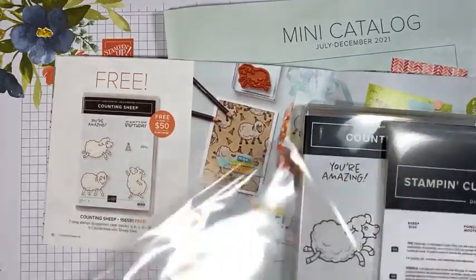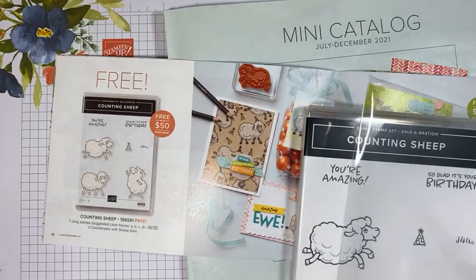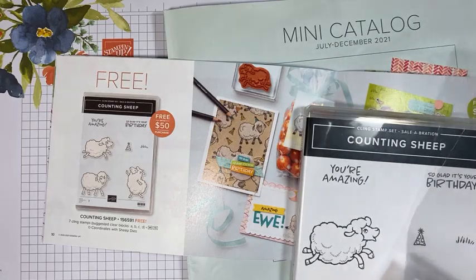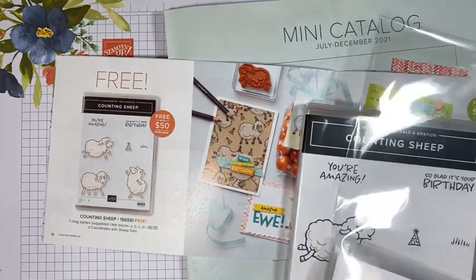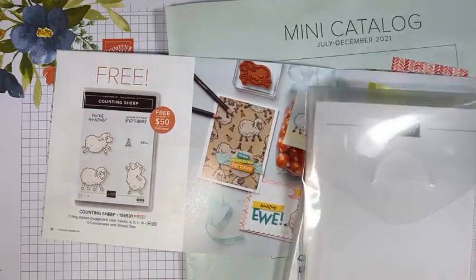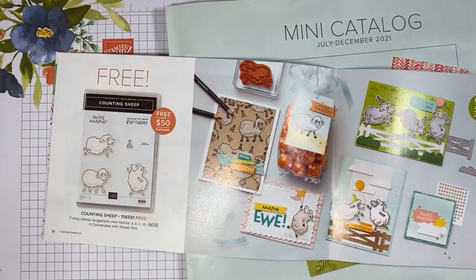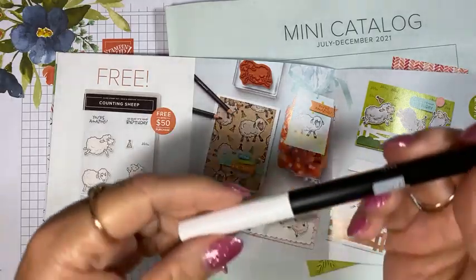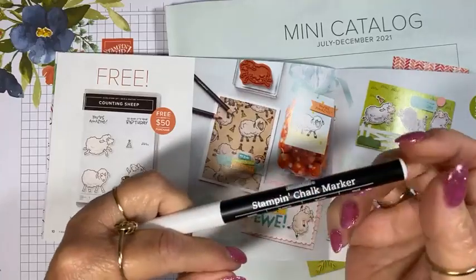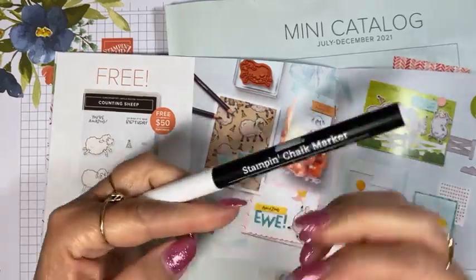And I like that sample right there that they did. I'm not sure if they did that on that kraft cardstock or just on crumb cake or something, and then colored it with a white pencil, or most likely you could color it with our chalk marker. I love our chalk marker. It does really nice on dark colored cardstock and any color.